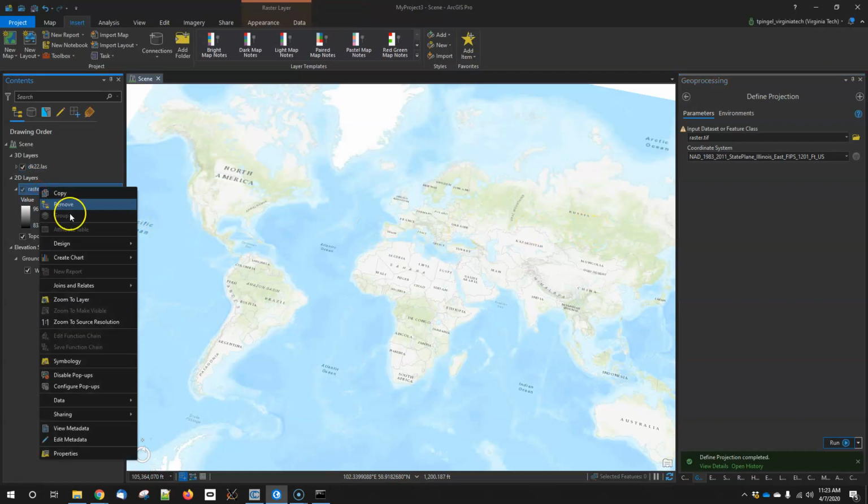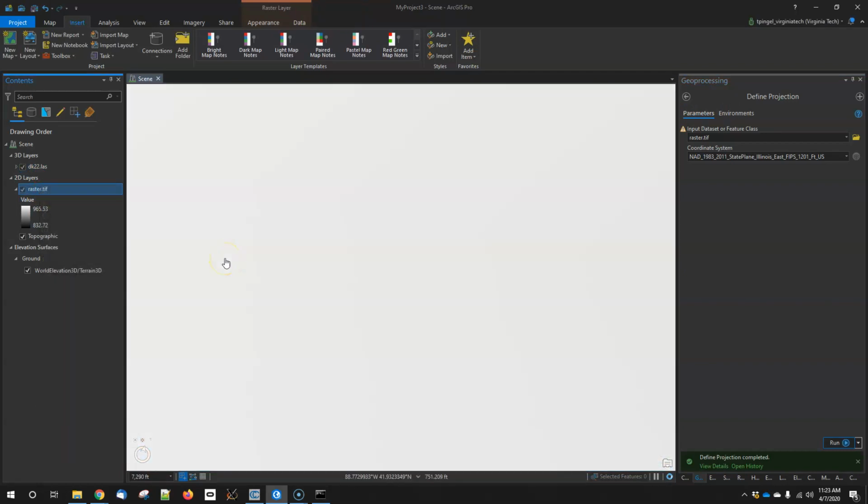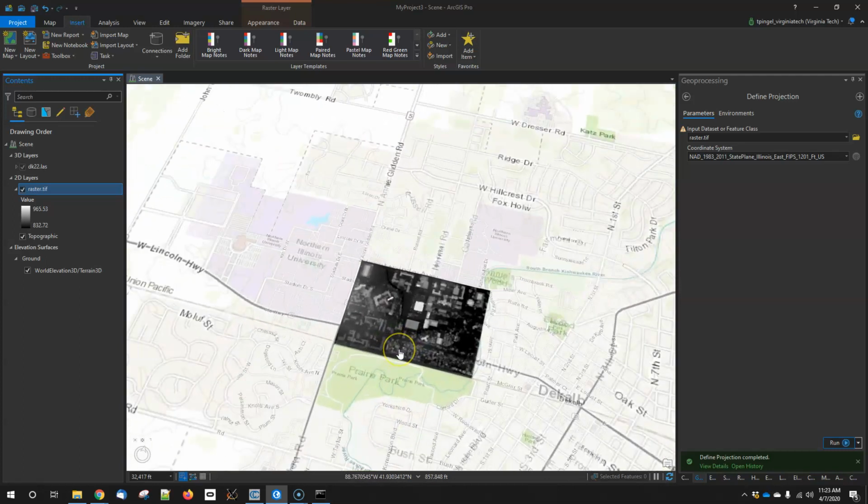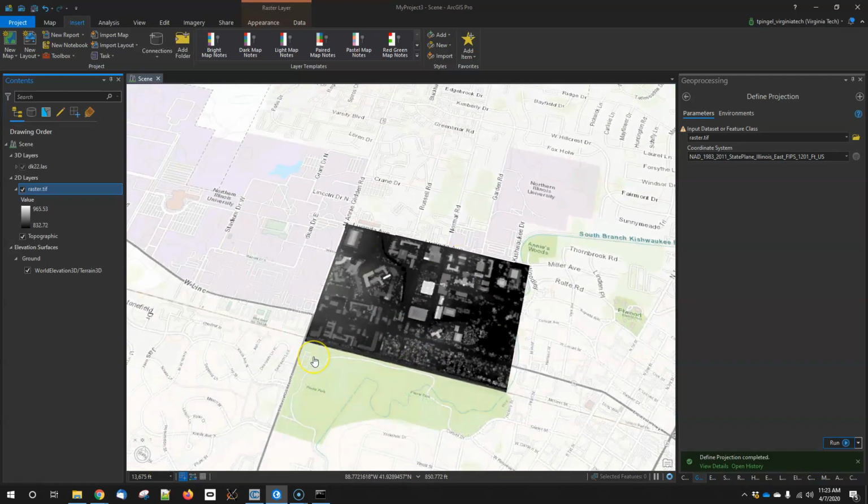All right, and now if we zoom in on our data, it's drawn it correctly, exactly where it should be in the middle of DeKalb.